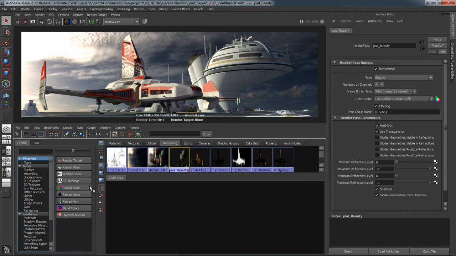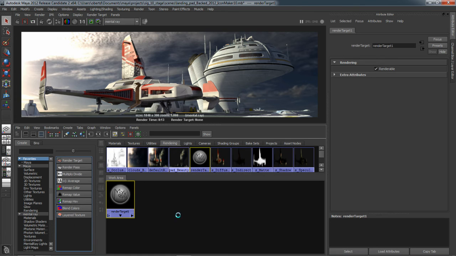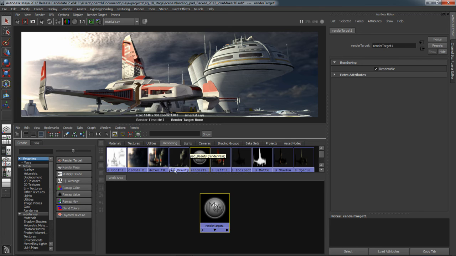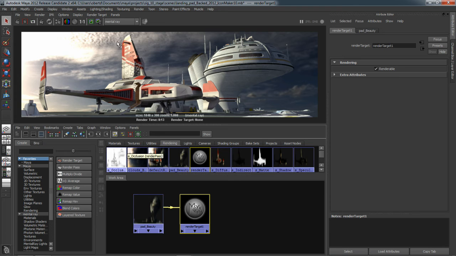In my favorites folder, I've defined a few utility nodes that I know I want to use, and the first one that we're going to look at is Render Target. Really, Render Target is an output node that's visible inside of my render view. So if we pipe into that a beauty pass and switch our display to Render Target, notice that it's locked. What the lock means is I'm going to be working with the images on disk as opposed to recalculating them. So everything's going to be really fast because all we're really doing is compositing together images off of disk.